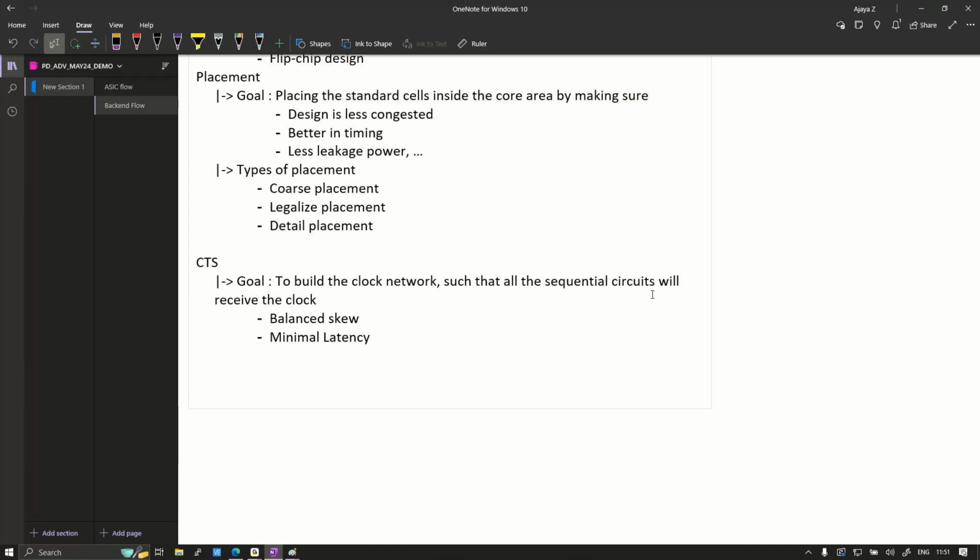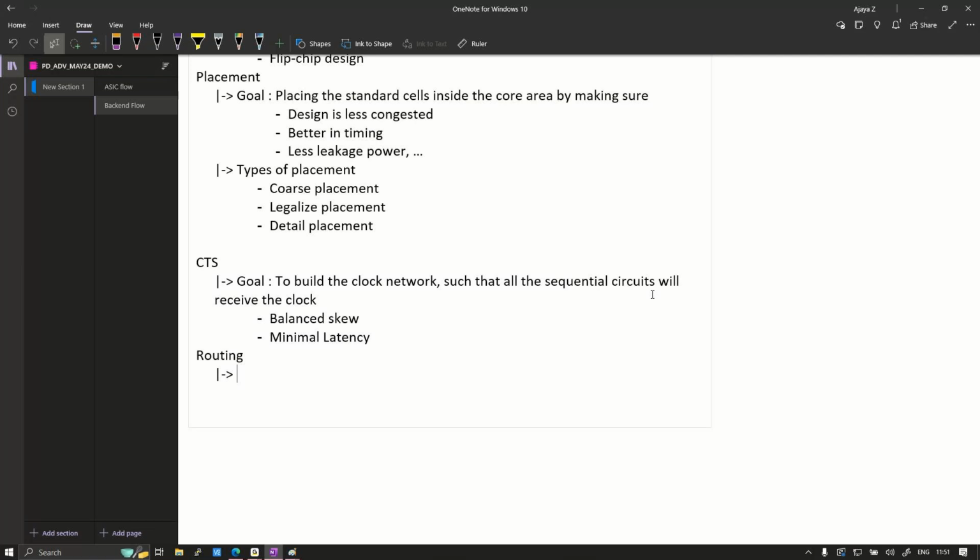Okay, so next is routing. This is a quick concept. If we have reached routing, we can say, I am the king, or let's say queen, because we will have fewer tensions. After this routing stage, it goes to the sign off stages, where your headache will be moved to those particular persons. If you are working on PV, then you might have a little bit of headache. If you are not working on PD, then you can go and play table tennis, carroms, anything. Practically, I'm saying this is the real time industry.